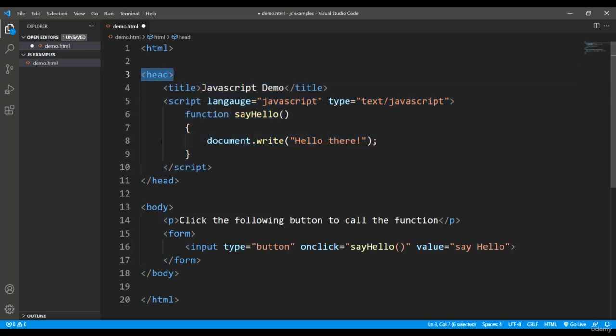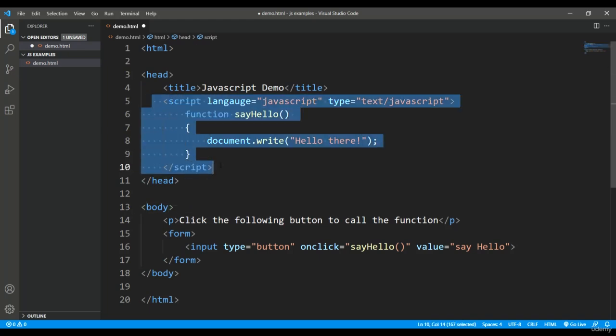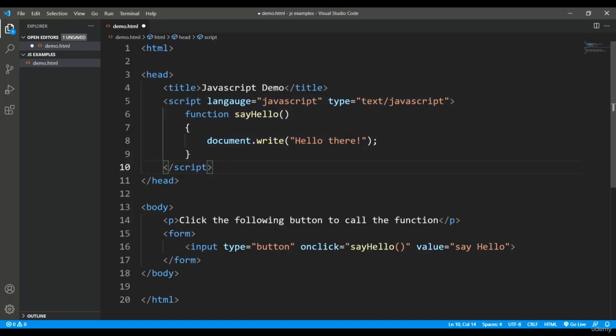Now in this implementation of functions, I have placed the script tag inside the head section. As you can see, so far I was putting the script tag in the body, because any time the page would be loaded, the code inside the script tag would get executed. But rather than executing the code now, I will execute it on a particular event. So I will be treating the JavaScript code as a resource which will be utilized whenever we require.